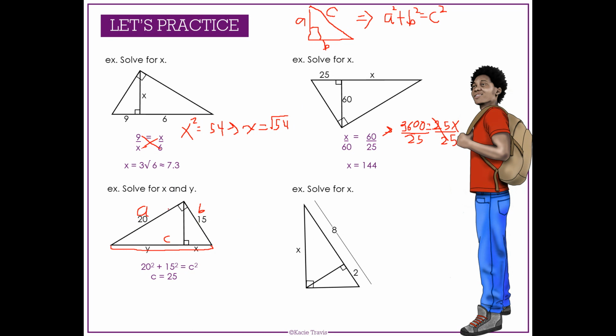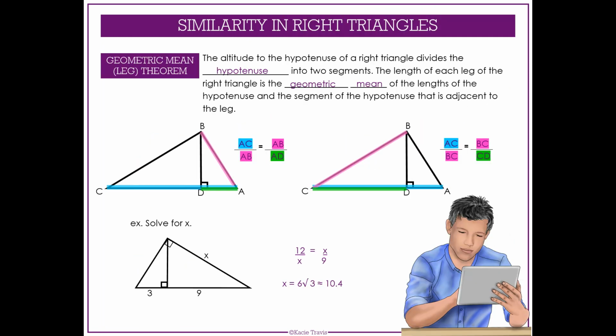So, I'm going to be using the geometric leg theorem for this. If you don't remember the geometric leg theorem, let's go back one more time. We have either the hypotenuse over the leg that we're looking for, and then we have on the other side the leg we're looking for over the part of the hypotenuse that's closest to it. In the other end, if we're looking for the other leg, we have the hypotenuse over that leg is equal to the leg over that part of the hypotenuse that is closest to it. So let's get back over to that last one.